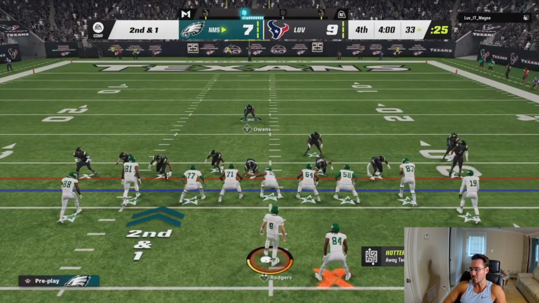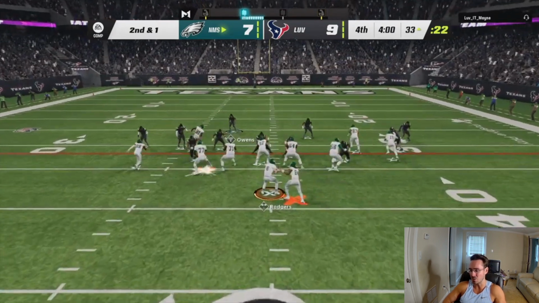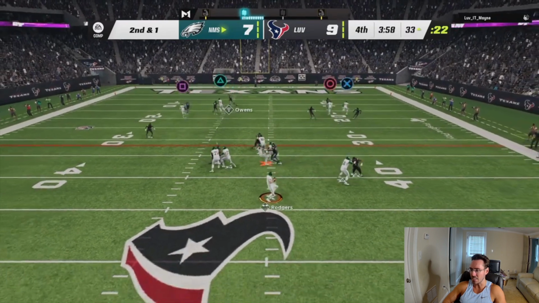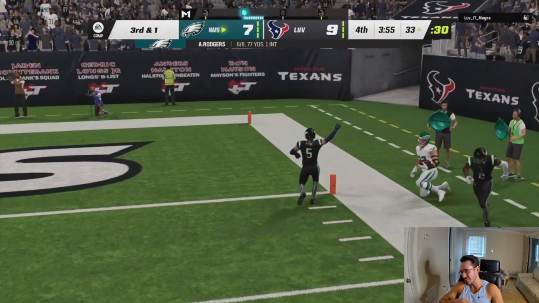So now he's going back to the nickel 2 trap defense instead of the cover 9 show 2. And it looks like he just gave up the corner out over the top for the easy touchdown. Nope, we don't get inbounds.